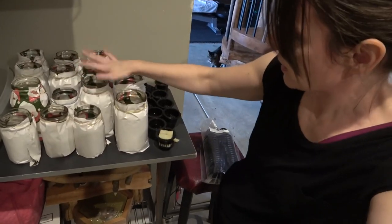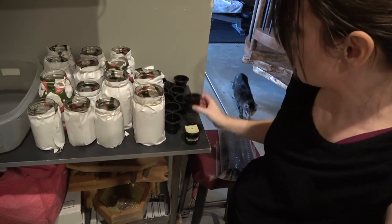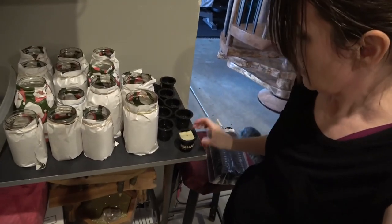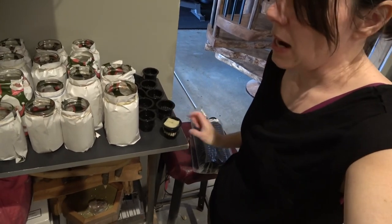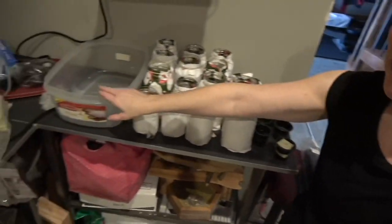Got all my jars. Now I'm going to get my baskets filled with the rock wool, and then I'm going to get the water ready. And then after that, I'm going to set up my DWC tub, which is right here, I think.